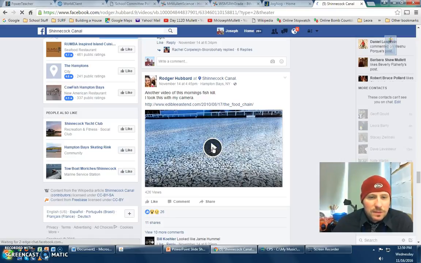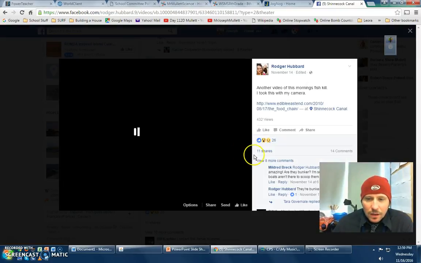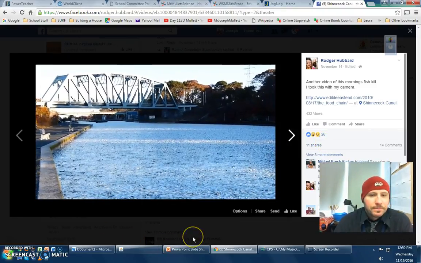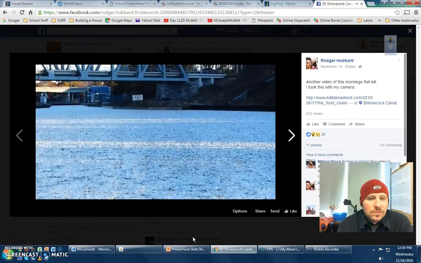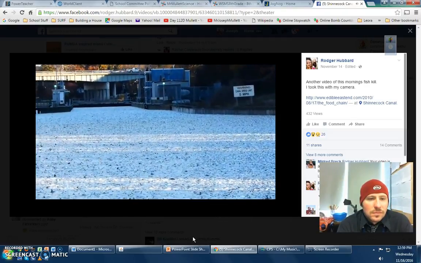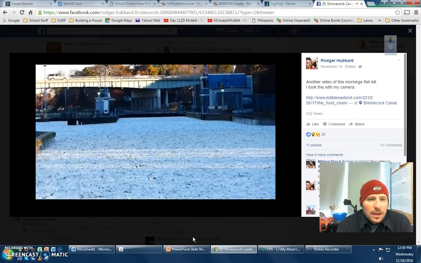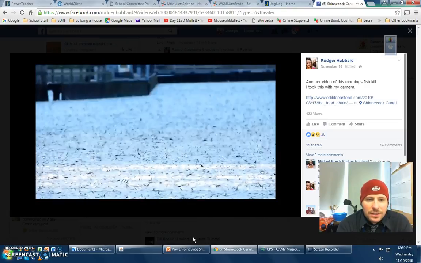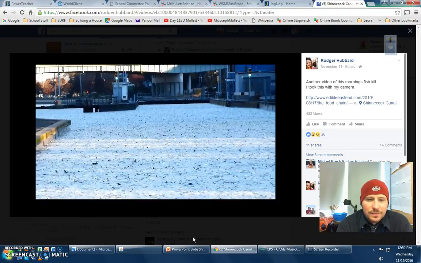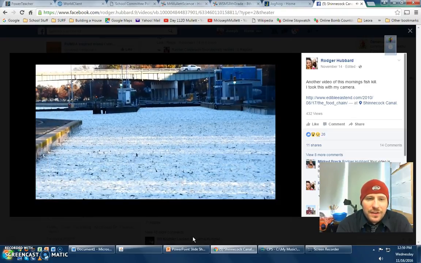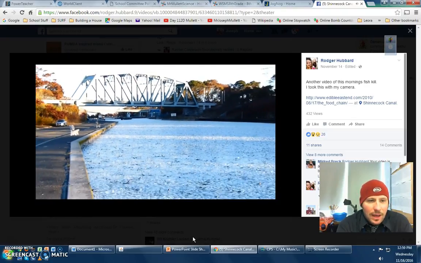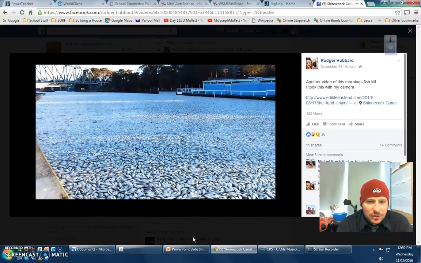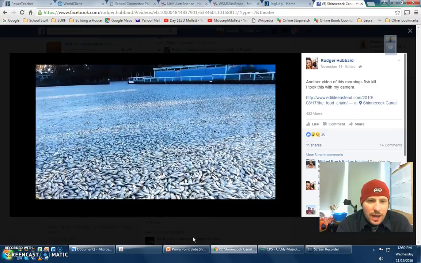So, to give you a perspective on this, let's offer this. Here we go. And as you can tell, there's the end of the canal where it's all locked off and closed, and all the fish are coming to the surface. And quite a lot of fish are already pretty dead. And it's just one of those things where you could have walked across the river, the canal.